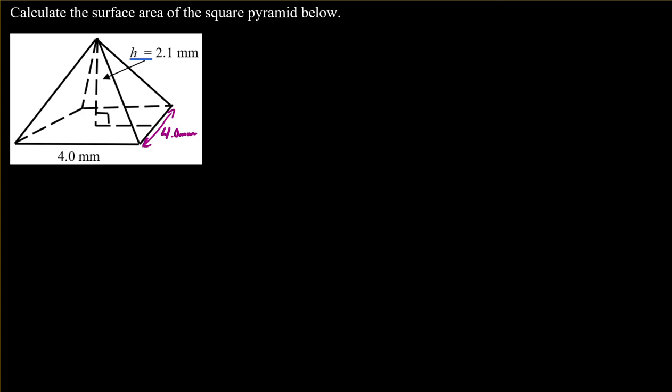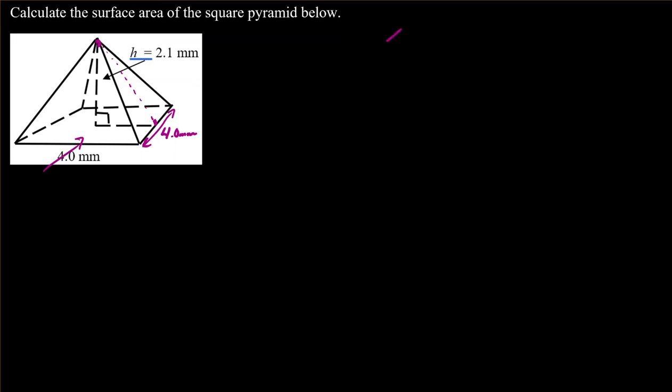But I don't know if you can tell, they're giving us the height, but they're not giving us the slant height of the pyramid. So we want the distance from here to here. We want that distance. We don't want the vertical distance of the pyramid. Let me redraw this from this perspective.